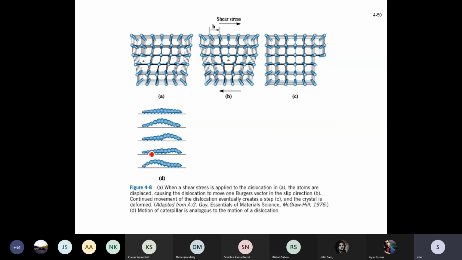This is a corollary. The caterpillar creates a hump like this, and this hump moves from left to right, from the tail end to the front end. When the hump reaches the front end, it moves by half the wavelength of that hump. Similarly, the extra half plane snaps the bottom portion of the next continuous plane. The extra half plane now becomes a continuous plane, and this continuous plane becomes an extra half plane. One bond is snapped at a time until the extra half plane reaches the end of the surface.